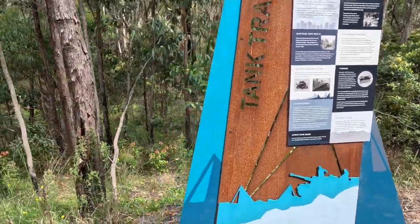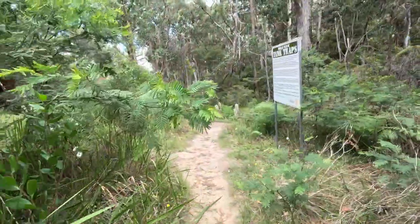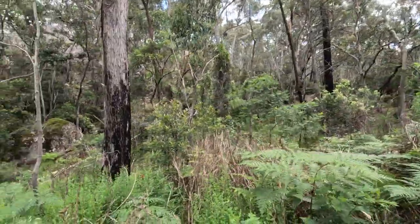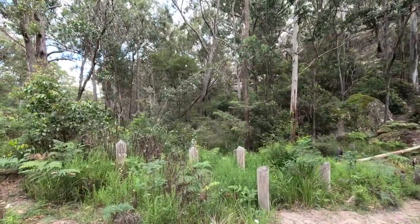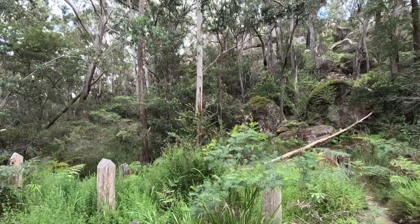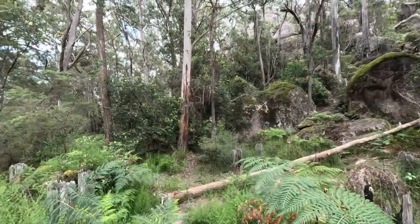Further down the road we made another stop. These tank traps were built during World War Two as a defense position along the only all-weather road from Sydney to Brisbane, at Thunderbolt's Gully. During the war there were up to 10,000 troops stationed in and around Tenterfield, training at the London Bridge Army Camp. The location was chosen as the area on either side of the road was not easy to bypass, so the anticipated Japanese tanks would have to navigate through here. The wooden posts were designed to force enemy tanks to rise up and expose their vulnerable undercarriage. Fortunately, an invasion never took place — we'll never know if the traps would have worked.